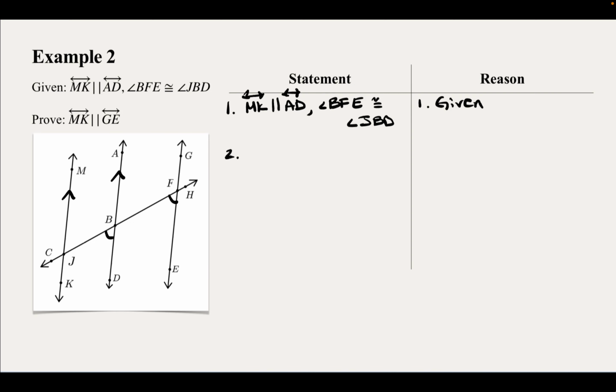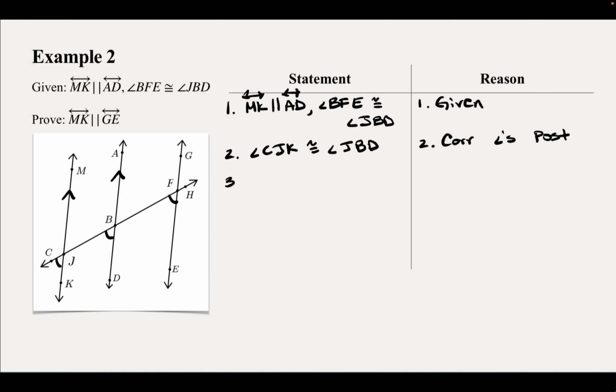My first one is that MK is parallel to AD. If those two lines are parallel, what do I know? I know a lot of things, but I want to use this angle somehow because it's already touching one of those two parallel lines. So this could be a good jumping point to go from this line to this line. What I can say is that angle CJK is congruent to angle JBD. And that is because they are corresponding angles.